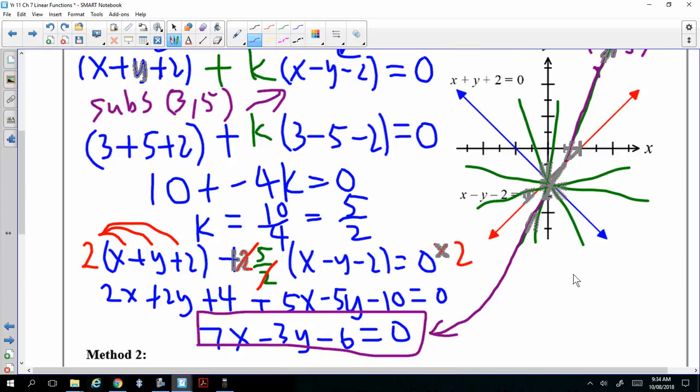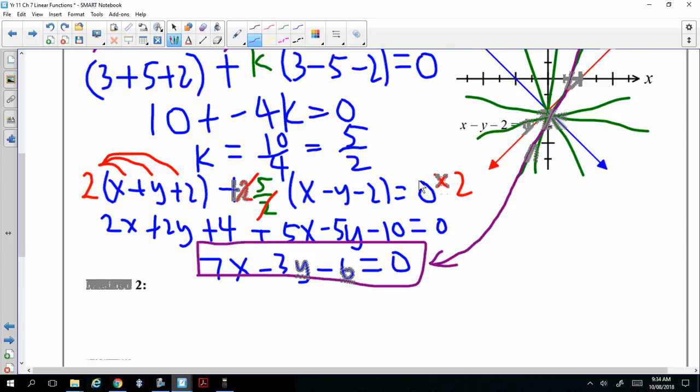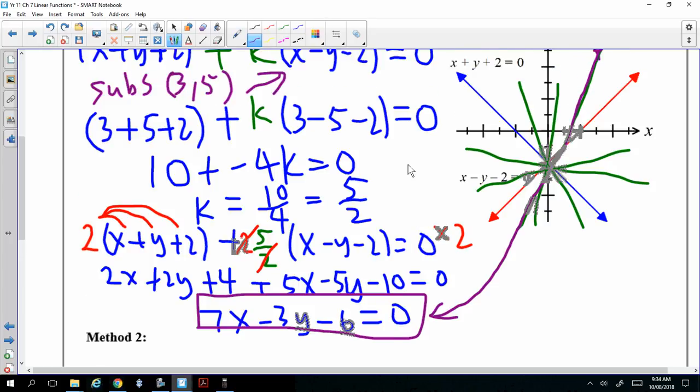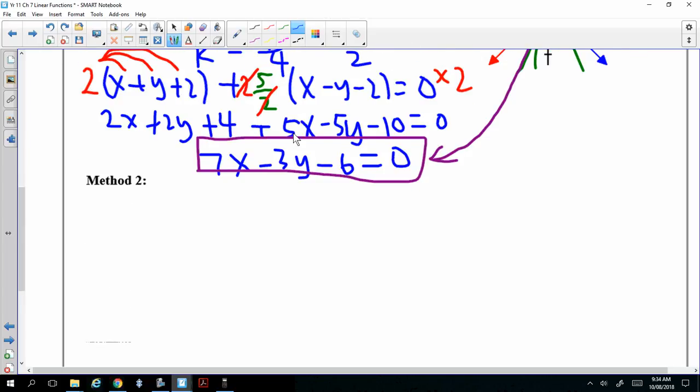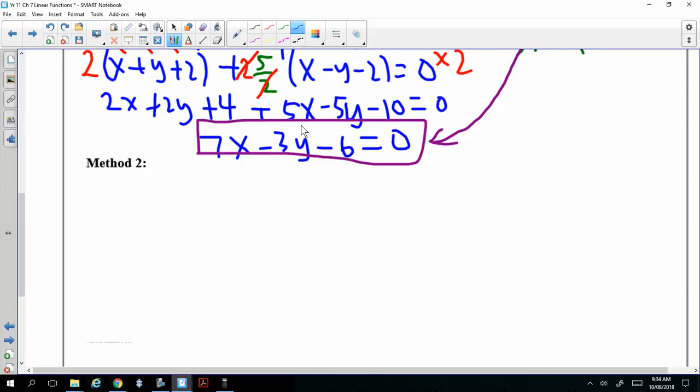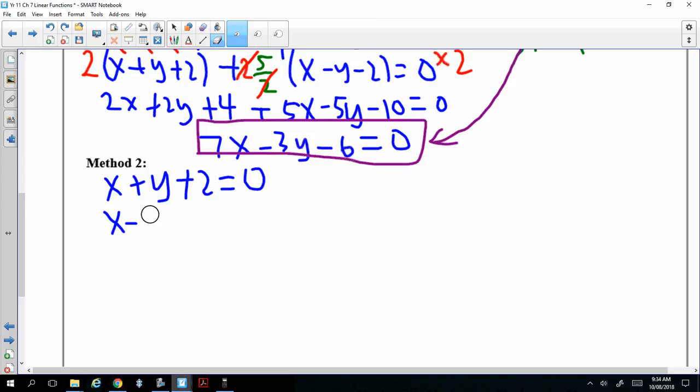Now you may wonder, what if I use a different method? Well, I will show you the other method, method 2. Method 2 requires you to find the point of intersection. Let's do method 2. There's a hard way and an easier way. I'll show you the easier way, but I'll show you the hard way second. The hard way is, you actually find out what that point is first. Well, let's use this way. This way is a little bit easier to understand, but it's longer. So firstly, we'll find the point of intersection by elimination.